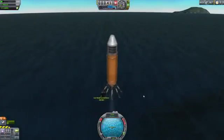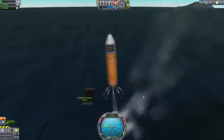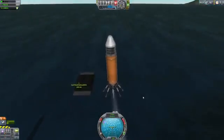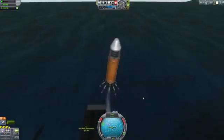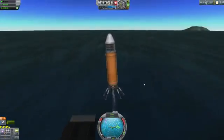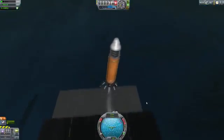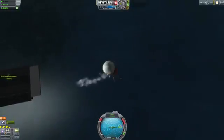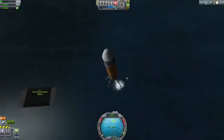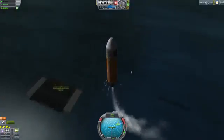Now, people will notice there are a lot of reaction wheels on this. That does give me very fast control of this very large stage. And this, of course, is just a test vehicle, so I can get a feel for flying something like this. Landing spacecraft on the Moon is a lot easier because the spacecraft tend to be smaller and rotate faster, and the gravity is lower. Here, if you're even slightly off-center, you pick up speed very, very quickly.